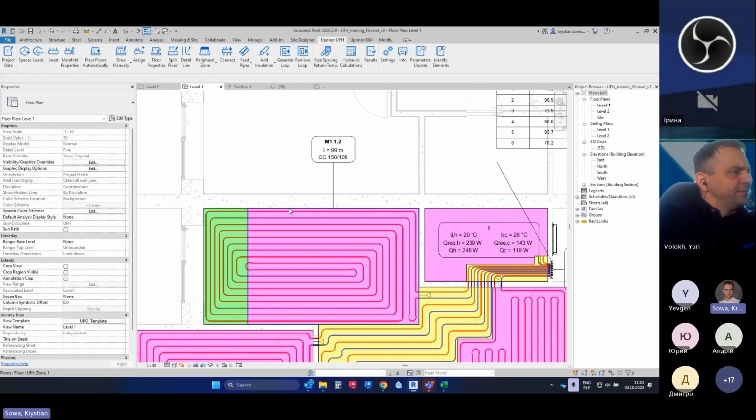Okay, yes. So if I understand you correctly, the calculations are done on the norm EN 1264, right? And from this norm, we have taken these values. So when there's 20 degrees as an internal temperature of the room, the maximum surface temperature is 29 degrees Celsius. That is according to the norm.